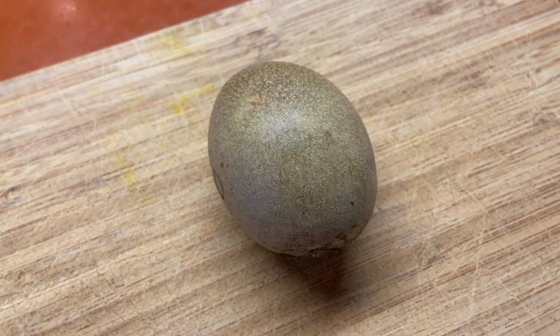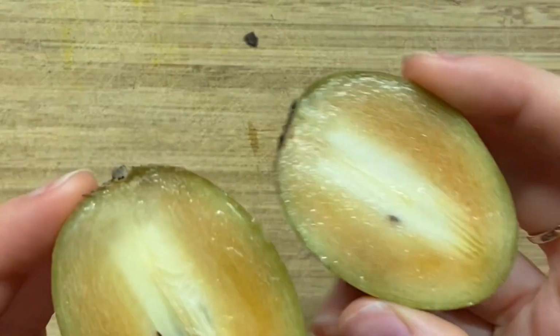To eat this fruit, all you have to do is cut it in half and spoon it out, so that's what I'm going to be doing now. I'm really intrigued to see what this tastes like because I've never tasted anything like this before. I didn't even know it existed until I got this box. Here's a little spoonful. Now let's take a taste. Wow. So I have to say, folks, the flavor of this fruit is truly unique.